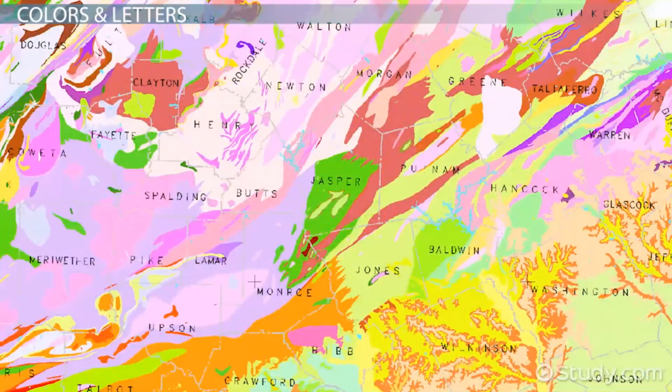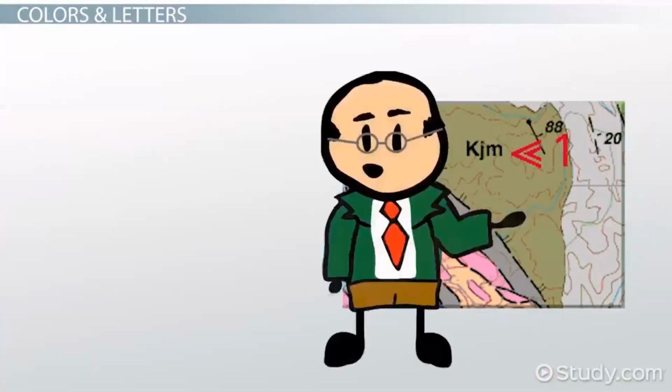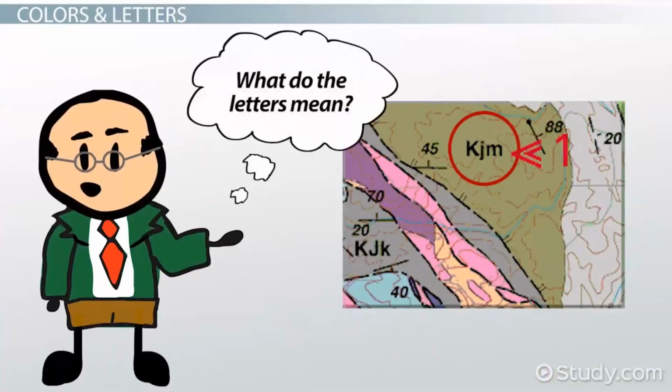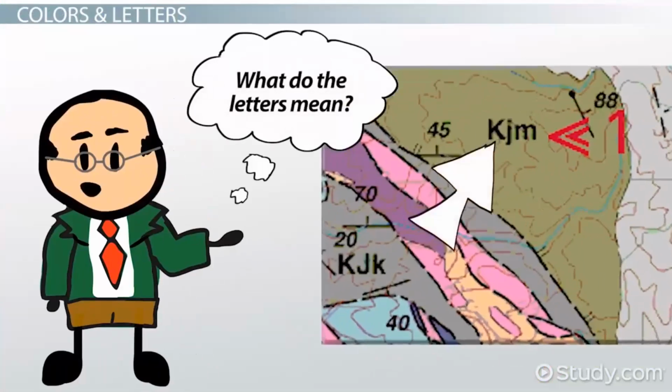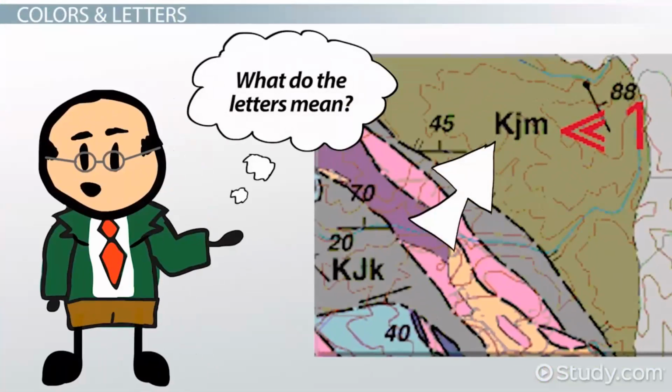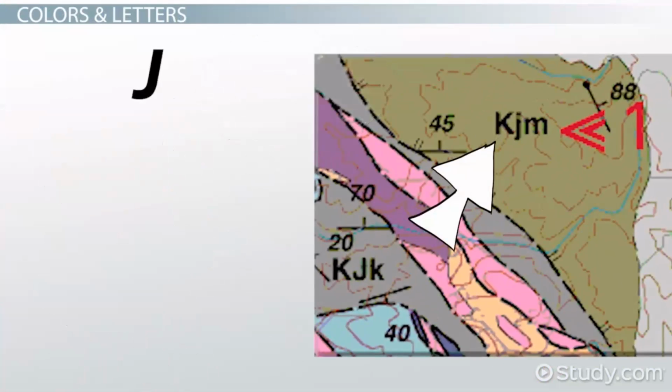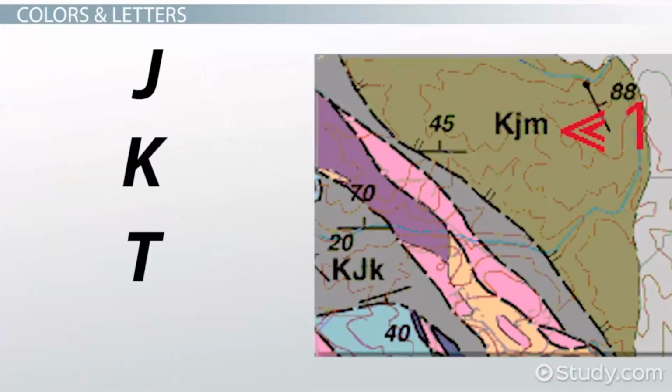For example, one layer of shale might be purple, while an older layer of shale might be blue. The color you see on the map represents which of these is present at the surface of the earth underneath the soil. Each geologic unit will also be marked by a set of letters. The first letter, which is usually capitalized, indicates the geologic period the feature is from. For example, J represents the Jurassic period, K represents the Cretaceous period, T represents the Tertiary period, and Q represents the Quaternary period. You could also have a combination of capital letters if the rock is from two different periods.